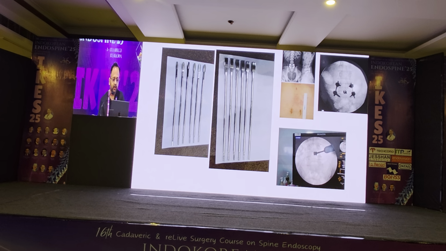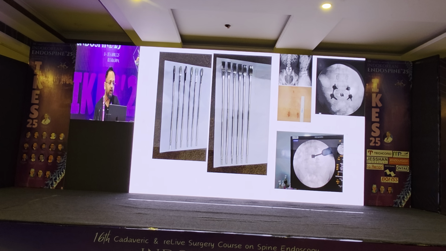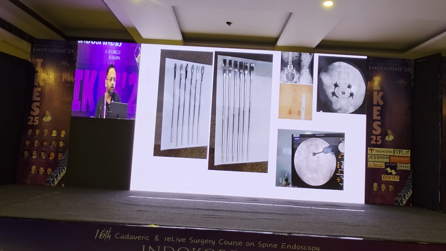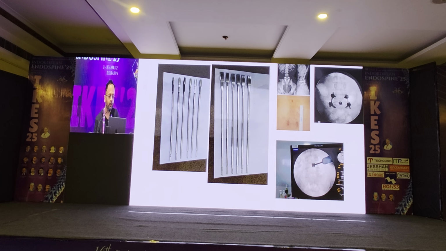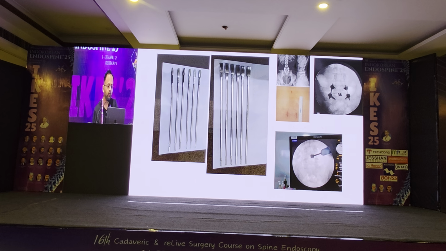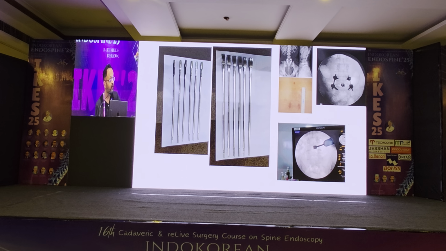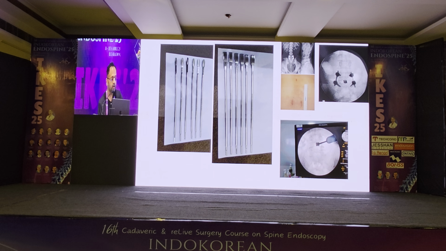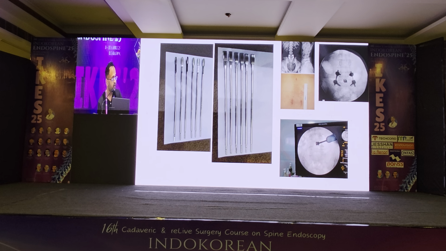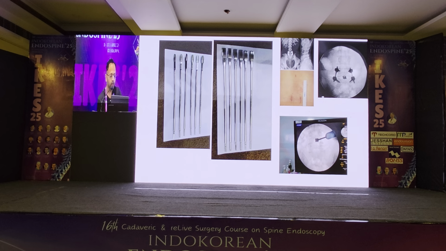So these are the special instruments which are required for endoscopic fusion. These are the rasps, these are the dummies. So you can also check whether your cage is going to snug in or not, and you don't need to oversize it. Once the cage snugs in, it is enough for you to do fusion. You can see in the other side, the one-level fusion, the cage is very well centrally placed, the direction of the cage is perfect, and the turn is also very good.